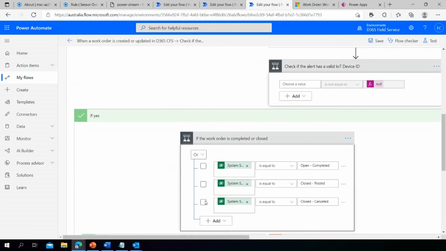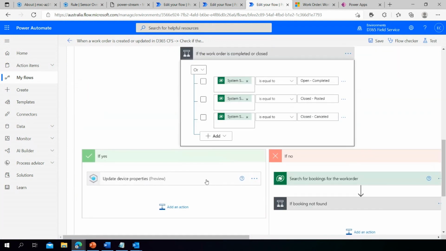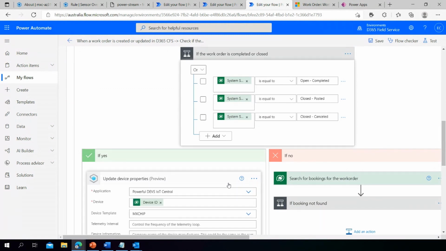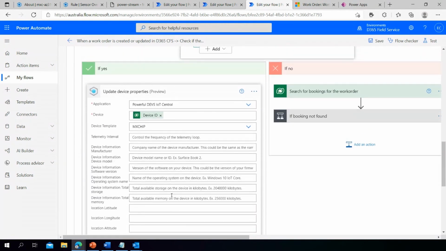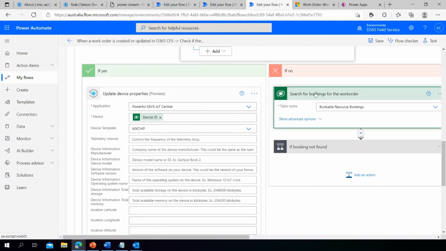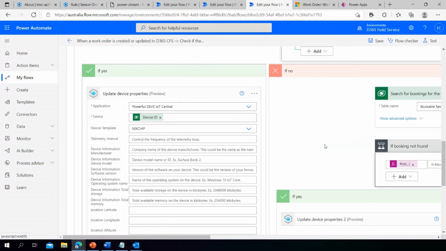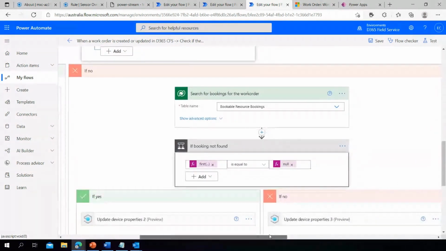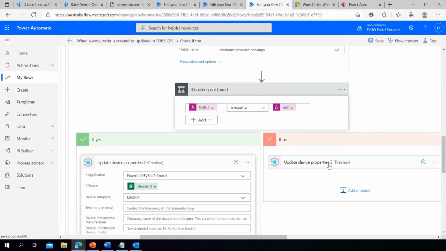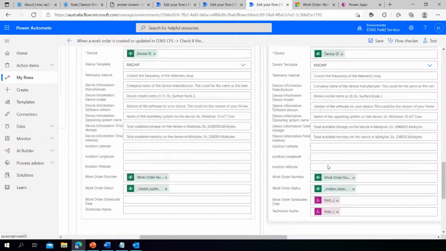What I then do is check the status of the work order, and depending on the status, I will either update some properties against my device, or I search for the booking, and depending if I find the booking, I will update different properties of the device.